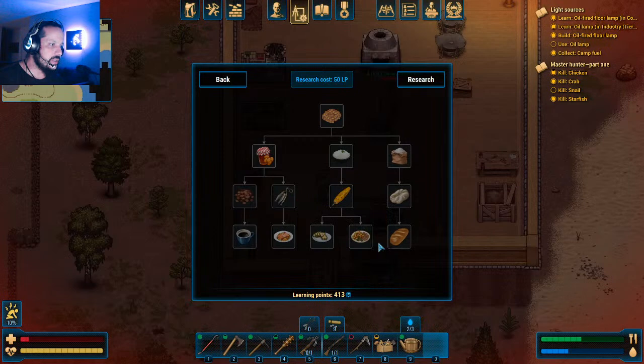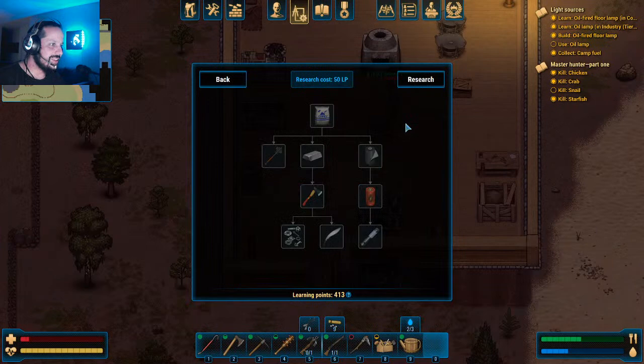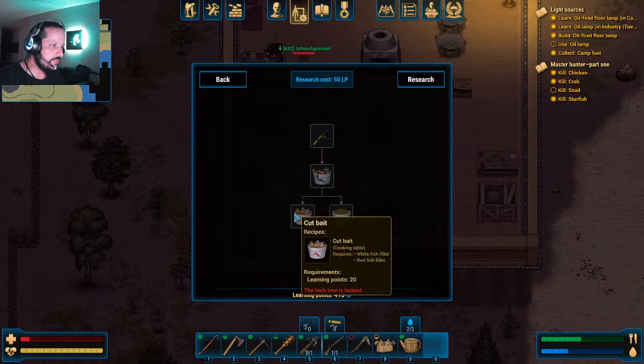Sweet. All right. So, which. Oh my God. I don't know where to go first. So many choices. This is Generation Zero all over again. I think we should leave the tier two research for the next stream. It's almost an hour and a half already. Yeah, sure. I mean, we got fishing rod also. So many beautiful things.